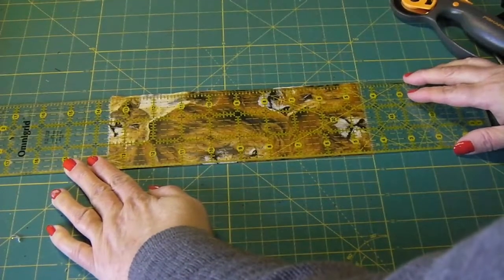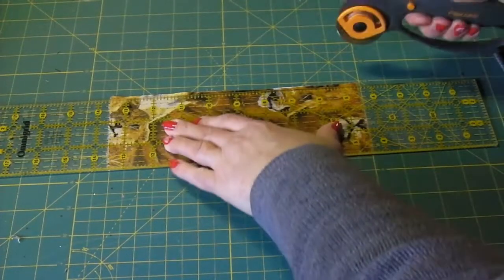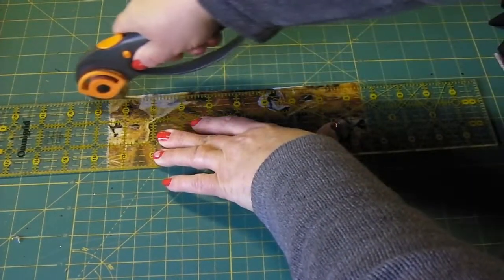So we'll line up our ruler along the edge of the fabric. And we cut.